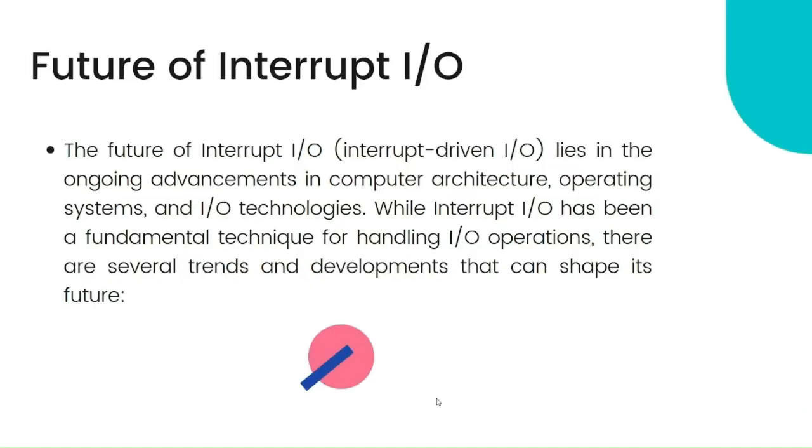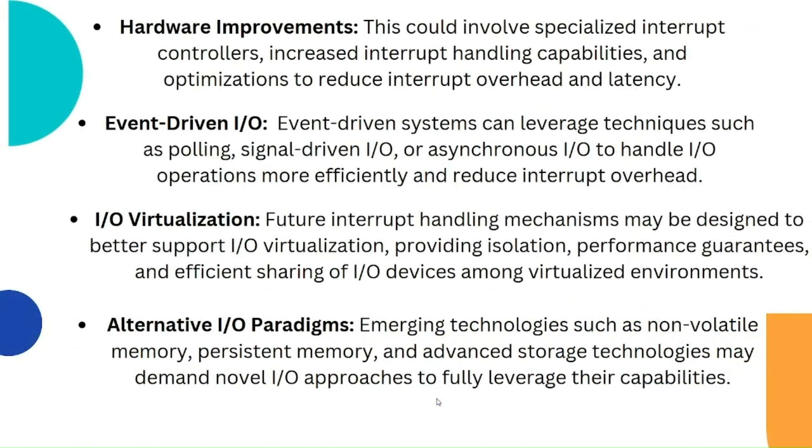Now we will see about the future of interrupt input output. The future of interrupt input output lies in advancement of computer architecture handling the input output operations. There are several trends for development that can shape the future of interrupt input output. First is hardware improvement. This could involve specialized interrupt controllers, increased interrupt handling capabilities, and optimization to reduce interrupt overhead and latency.